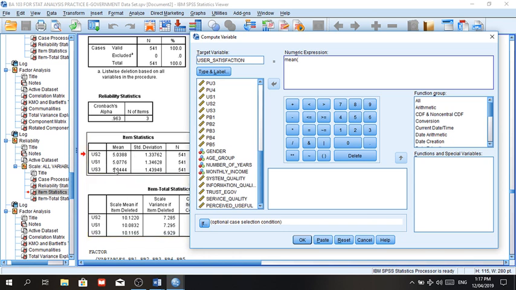Since this is a mean, it's just an average, it doesn't matter how you put them into the numeric expression. So we're just going to do US1 comma US2 comma US3. All right then, so that's the mean score, and then you just click OK.